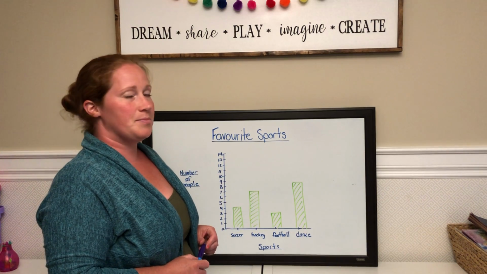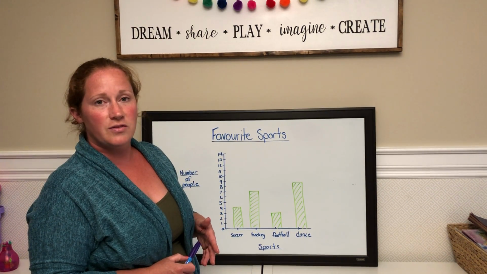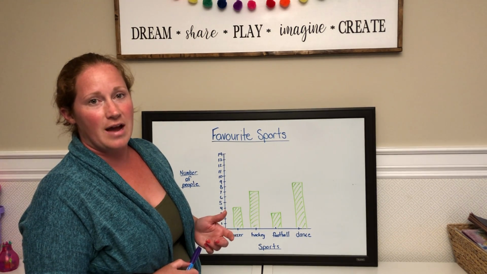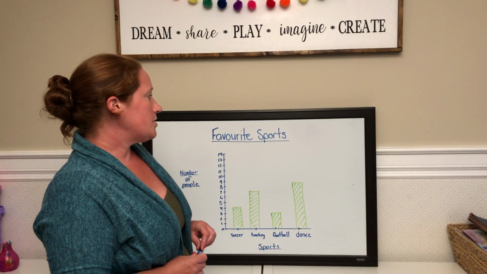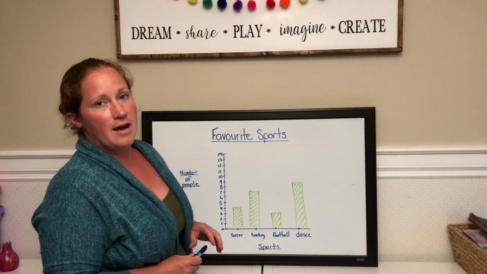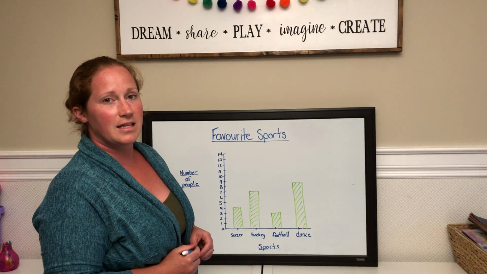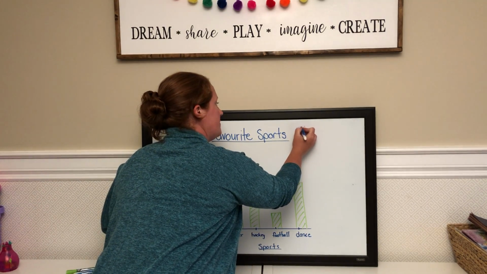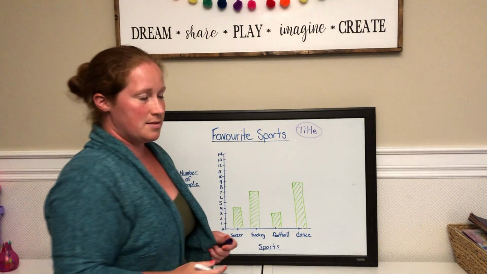So this is an example of a bar graph. I'm going to go through it with you together, showing you all the different parts and what they mean. And then we're going to practice reading this graph, looking at what the information tells us. So the first thing you want to look at when you see a bar graph or any graph is the title, because it will show you and tell you exactly what the graph is about. All graphs will have a title, always.